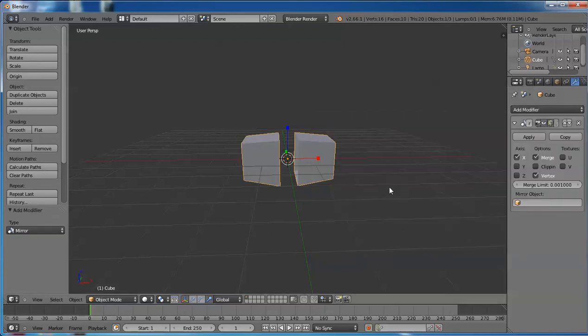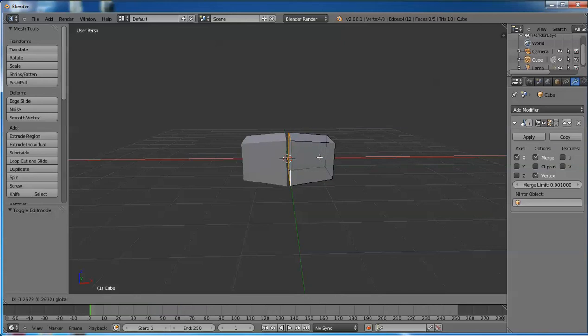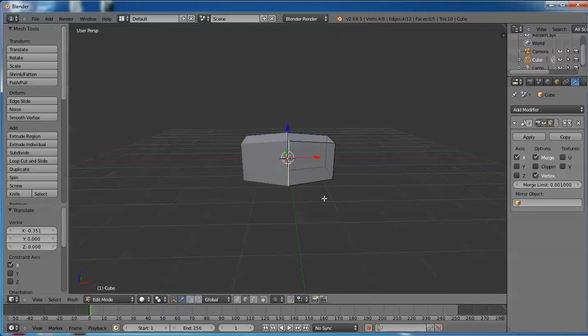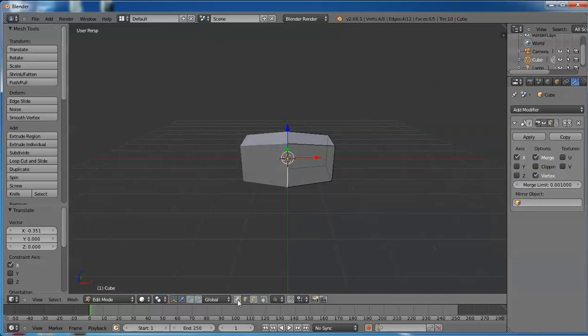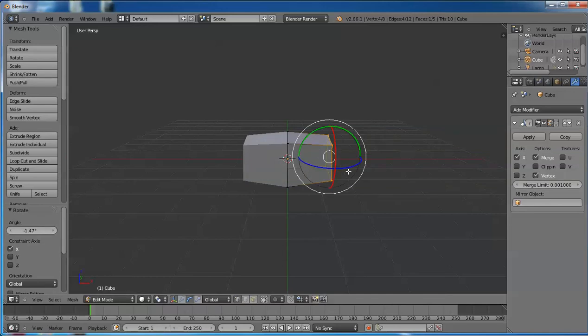And what a mirror allows you to do is to work on one side of the object in edit mode. I'll grab these edges and I can Shift Alt to grab that edge. And when I make changes to one side of the mirror, the original half of the mirror, you see that it affects the other half as well. And that's true whether I'm just working with a single vertex, or if I'm working with many all at once. So you can make a mess, but it can also be a great time saver.